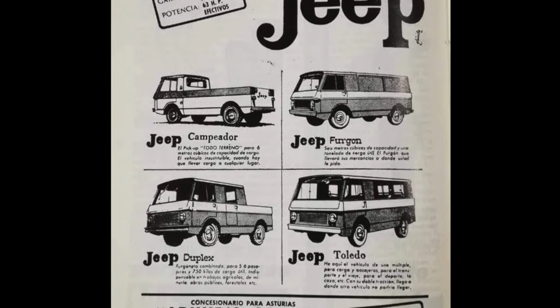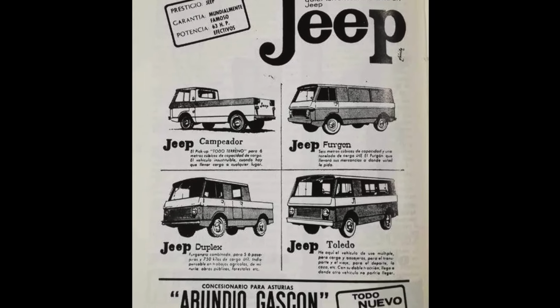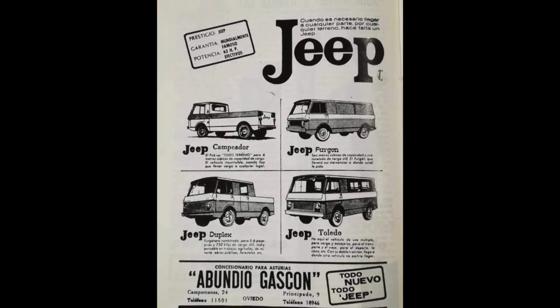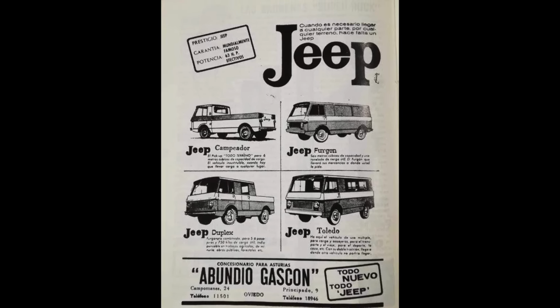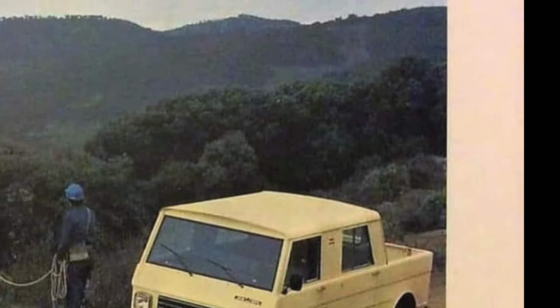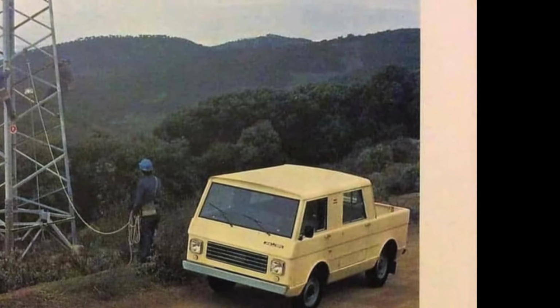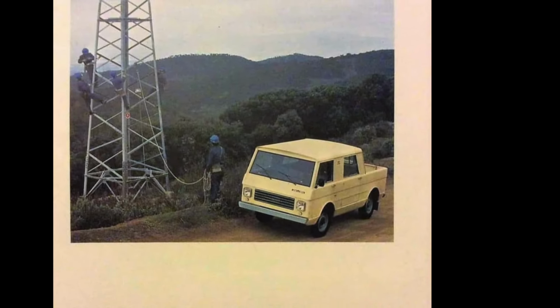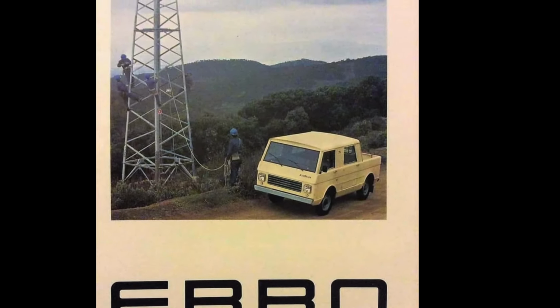Holy smokes. The Jeep SV models were distributed and sold under several different oddball names, which can get really confusing really fast. Here we go. Jeep-Avia, Ebro-Avia, Viasa Jeep SV, Avia Jeep, Avia Ebro Jeep. So oftentimes you'll see a lot of this Ebro name being associated with these Jeeps as well as other vehicles from other manufacturers.